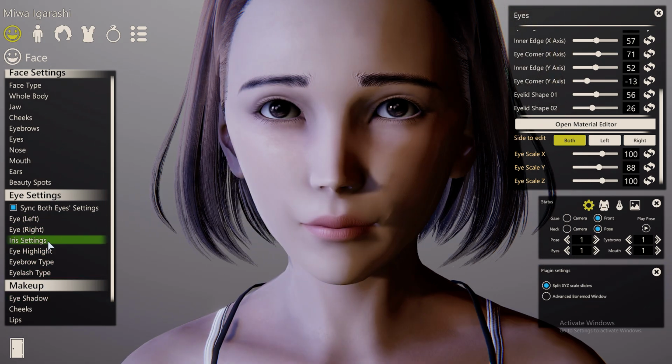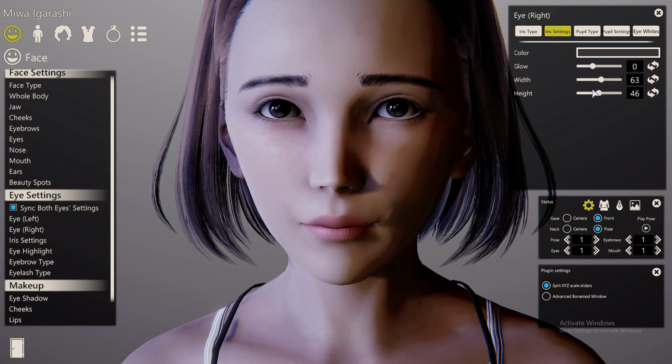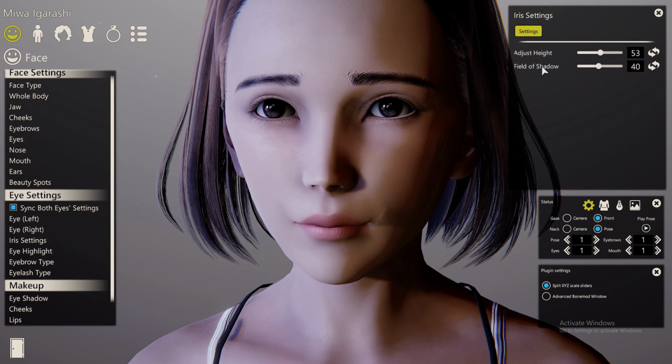So we'll come back to the iris. Iris settings. Actually, we'll get that there. First of all, we need a little bit more height, so probably bump that up to about 53, maybe. I think these need to be a little bit bigger. And we'll have you about 69. Okay, so that's a little bit better. Back to your iris settings and just readjust the height again.